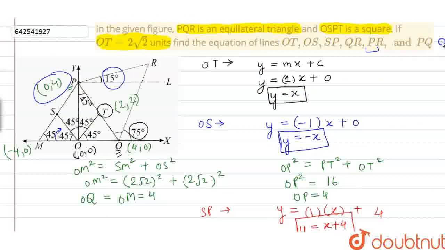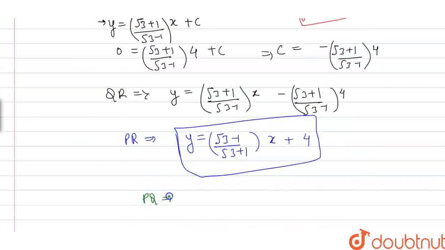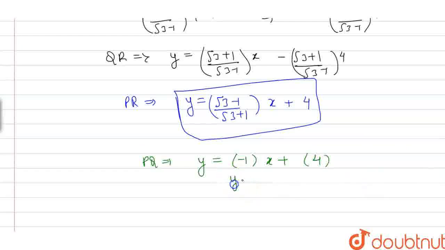Right, now after that we need to find the equation of line segment PQ as well, right? Since PQ is this line which has a certain slope, and the intercept is also known to us, so we can easily write the equation of this line as well. So PQ becomes y equals mx plus c, and m in this case is tan 135 degrees, and tan 135 degrees is equal to what? Minus 1. So this becomes minus 1 into x plus the intercept of this line on the y-axis, which is equal to 4 units. So the equation of this line becomes y equals minus x plus 4. So we can say that x plus y equals 4 is the equation for the required line.